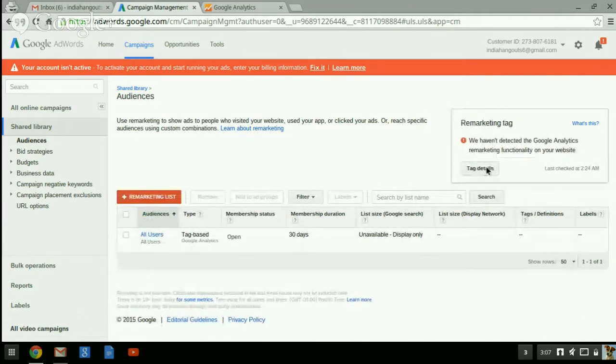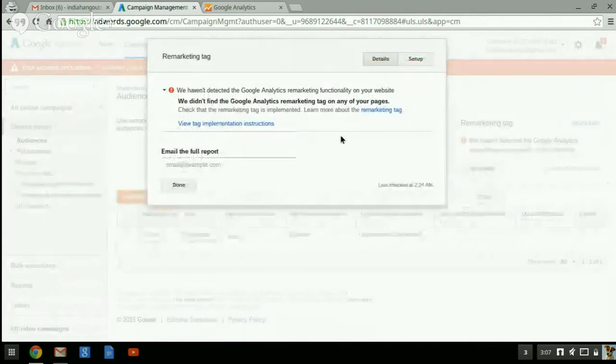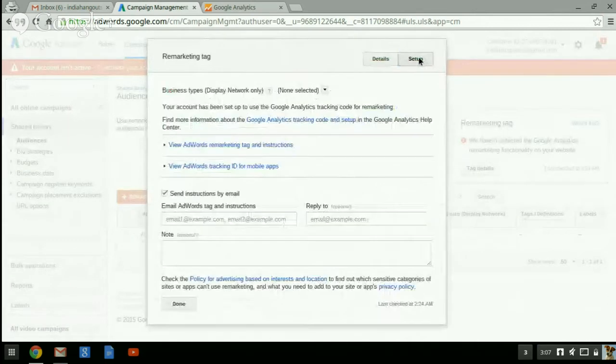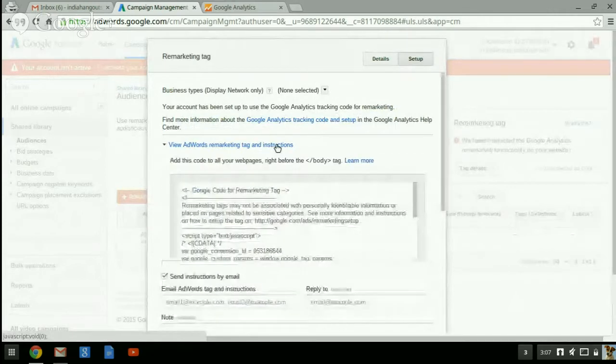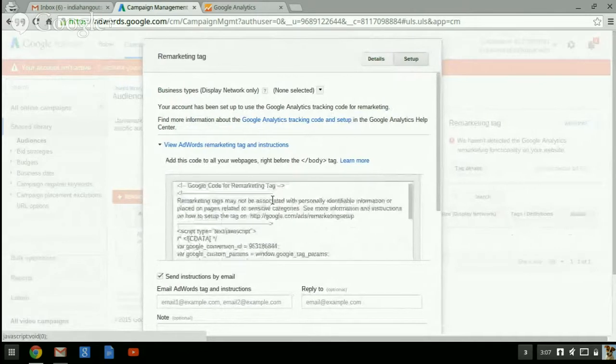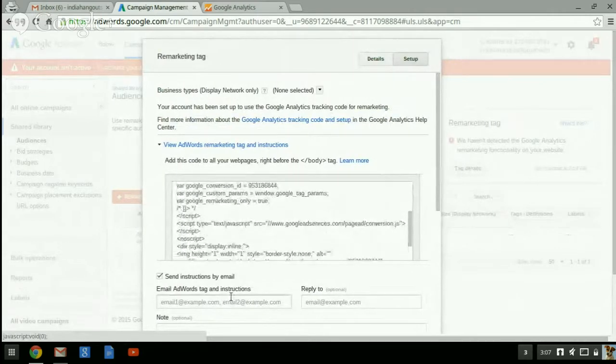Click on tag details. Here, click on setup. View AdWords remarketing tag and instructions. This is your code. Please ensure that you place this code on each page of your website. You can also email this to your web developer.